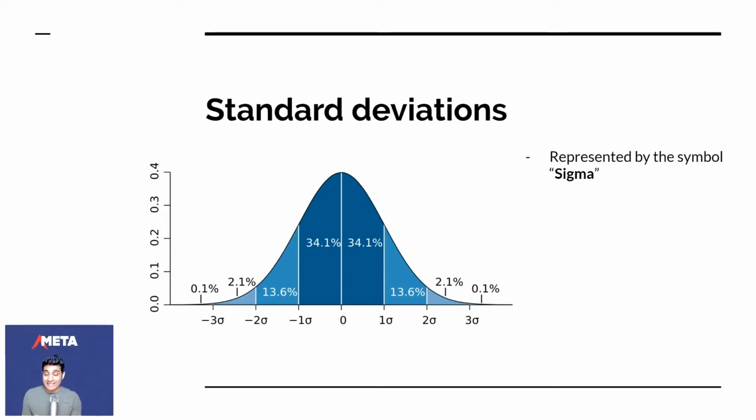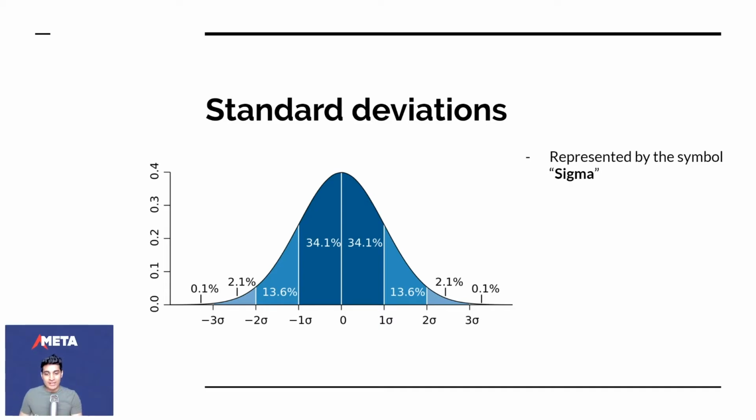So now I want to explain or introduce to you guys the concept of standard deviations. So assume I take a bell curve, and what I'm going to do is I'm going to equally split, starting from the center at 0. I'm going to mark the center as 0. I'm going to have equal splits all the way till the very ending on both sides.